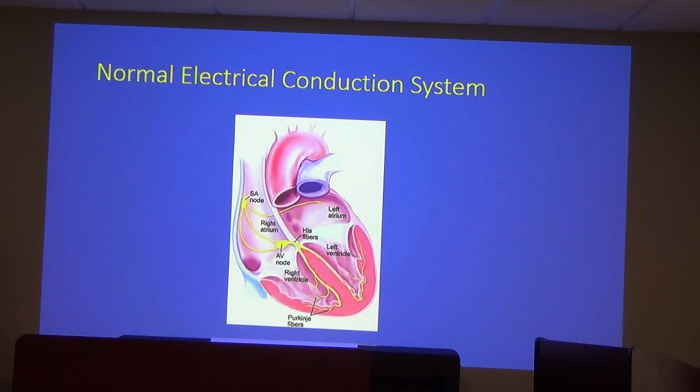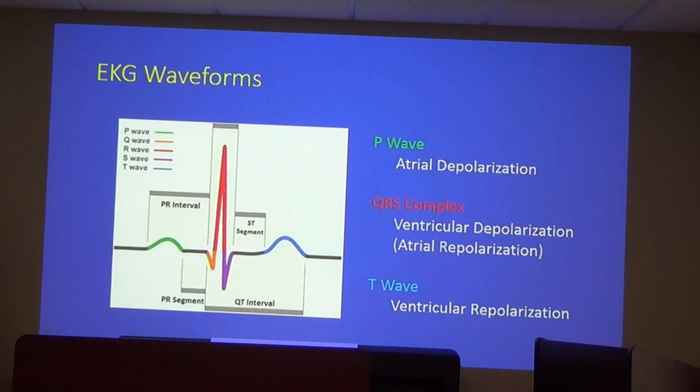So the sinus node depolarizes the atrium, then heads down to the AV node, which has a built-in delay function while the electricity collects and gives the blood time to move from the atria to the ventricle. Once it comes out of there, it goes through the His bundle and then splits into the left and right bundles, which is what we're here to talk about today, the bundle branch blocks. Before we get into it, we're going to talk about where it hits the EKG. We'll start with the basics of the EKG.